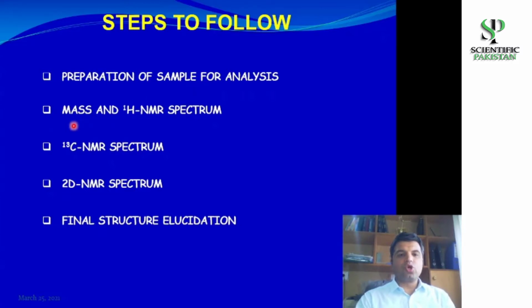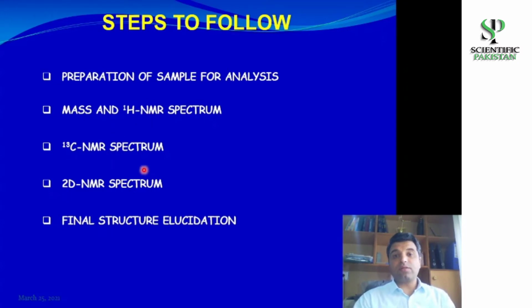The first step is to go to the mass lab and record the mass spec and the proton NMR spectrum. Mass spec will give you the molecular mass of the compound, and if you have performed high resolution mass spectrometry, then it might also give you the molecular formula of the compound. Then you record the proton NMR spectrum. Go to the literature and find the molecular formula in the mass spectral libraries. If it's a known compound and you can identify it, you should stop here. But if it's not there and it might be a new compound, then go to the next step.